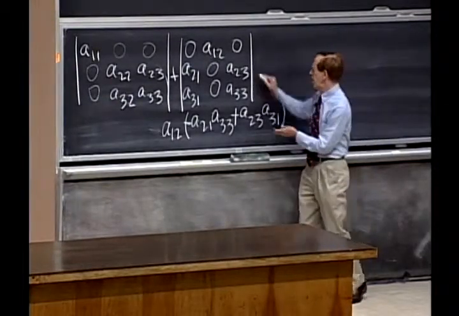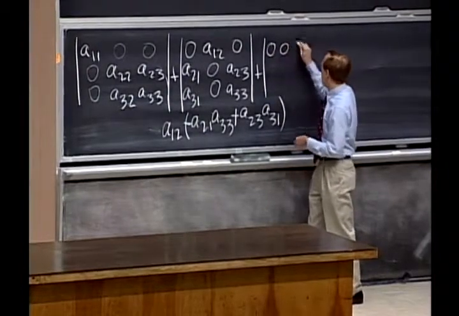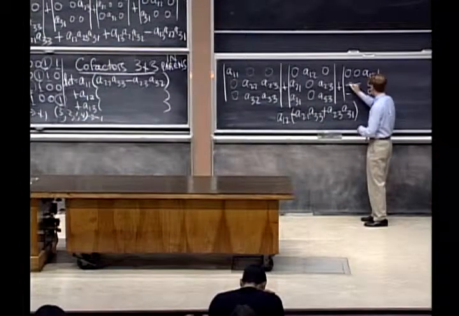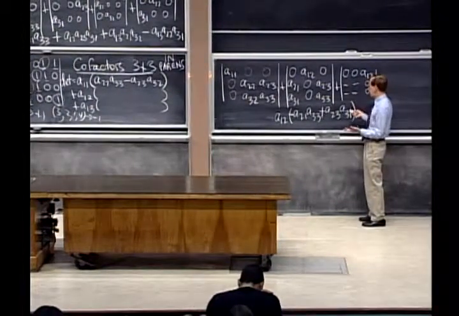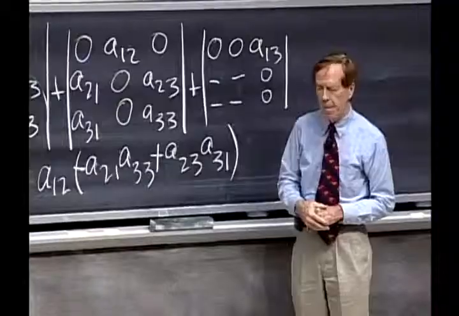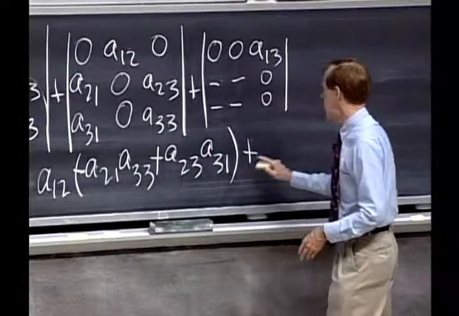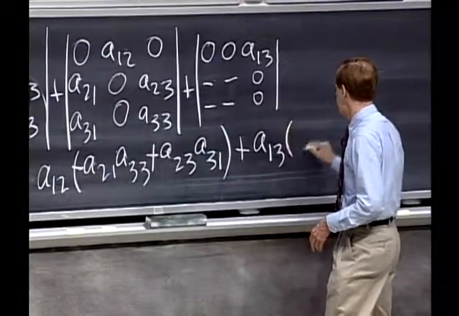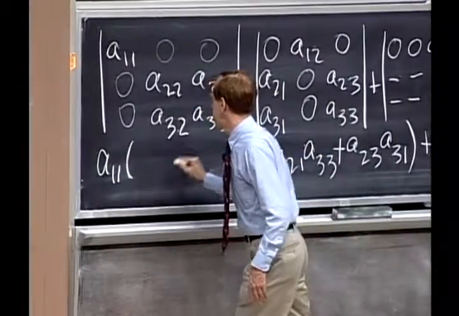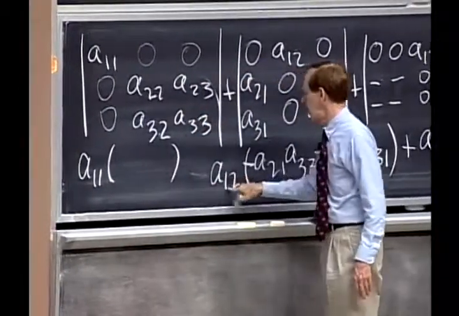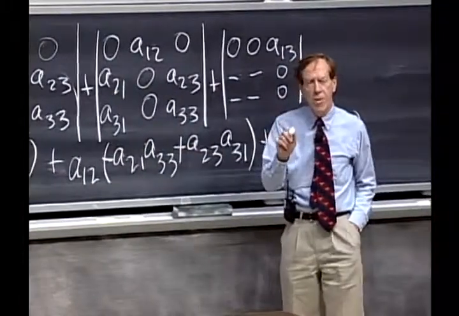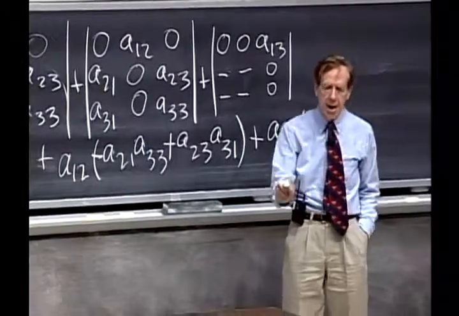And if I went on to the third one, there would be this and this, this and this, and it would take its determinant. It would come out plus the determinant. So now I'm ready to say what cofactors are. This would be plus A13 times its cofactor. Over here we had plus A11 times its determinant, and there we had A12 times its cofactor. So the point is the cofactor is either plus or minus the determinant.